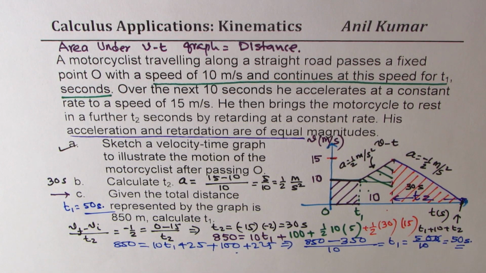So I didn't move on to a fresh page, but I think at this stage, you are in grade 12, most probably. So you can easily do this particular calculation. So the idea which I want to share with you here is that to find distance from velocity time graph, you need to find area under the curve. So you can always divide this into rectangles and triangles, find the area, and get your answer.